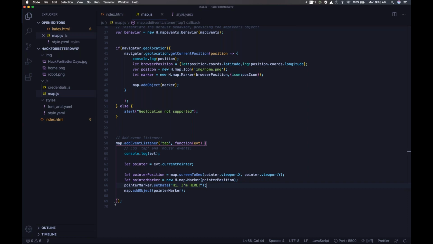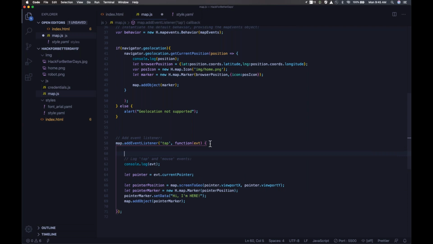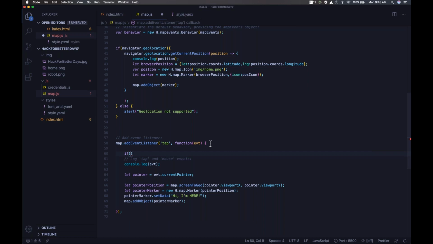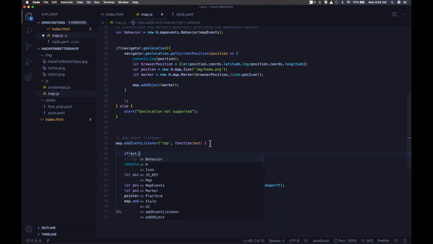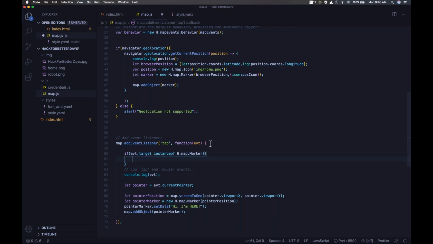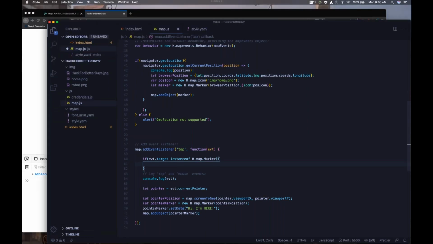Again, this is on a tap event. If my tapped object is already a marker, using instanceof H dot map dot marker, I want to add an info bubble to it.